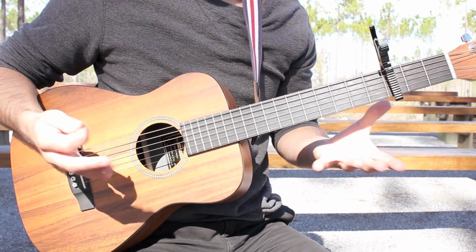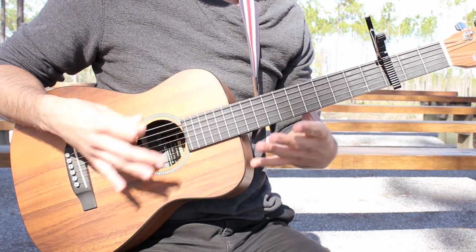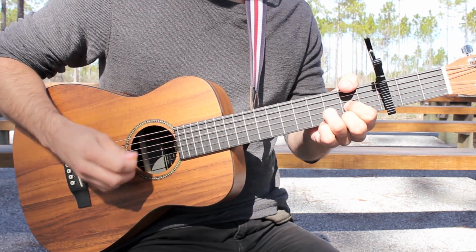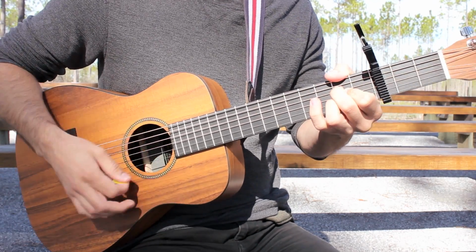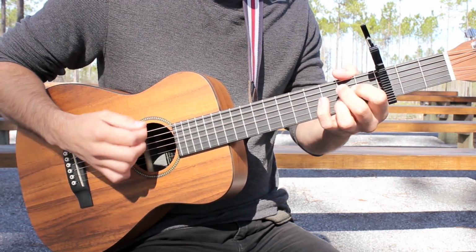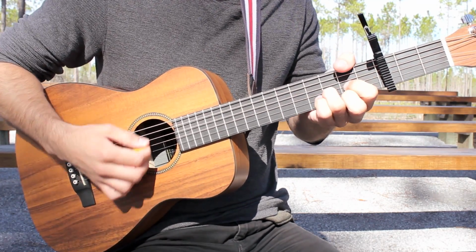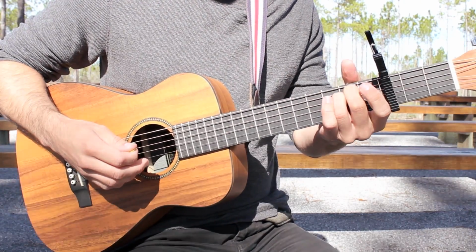I thought this was the chorus right here, but it's actually going to be the pre-chorus, and we're going to see that later because the chorus sounds very similar, but it's different. So here's the chord progression for the pre-chorus. It goes like this: G, A, D, G, E minor, A, D, G, E minor, A, D, G, E minor, A, D, E minor. Okay? That's going to be the pre-chorus after the first verse.